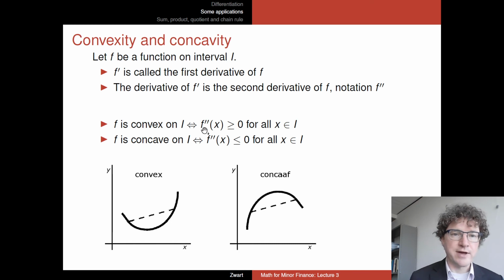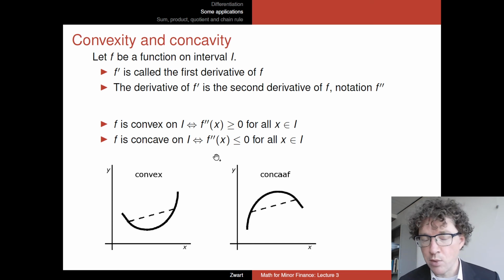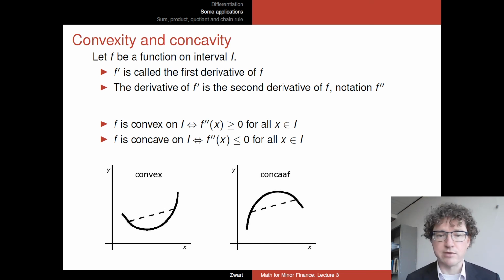And the opposite of convex we call concave. So concave is like this inverted U-shaped form. So the slope at this side of the function is pretty high, so it's increasing pretty fast. It goes down and down and down. Here the slope is actually 0, so the function itself is flat. And it keeps decreasing, so here the slope gets negative and gets more negative over here. So this is what we call concave. And concave relates to the second derivative again: if the second derivative is always smaller than or equal to 0 on this particular interval, we call f concave on this interval.